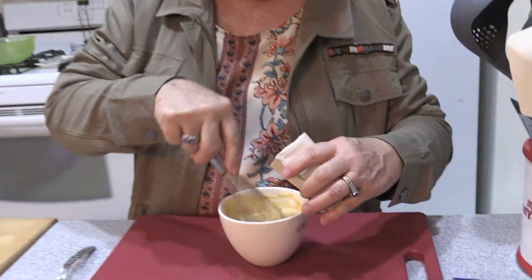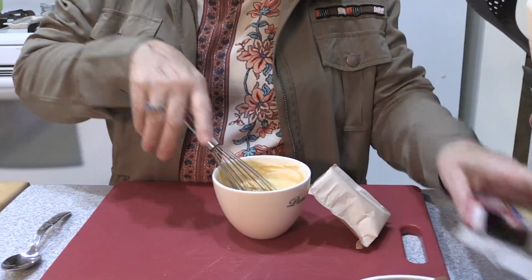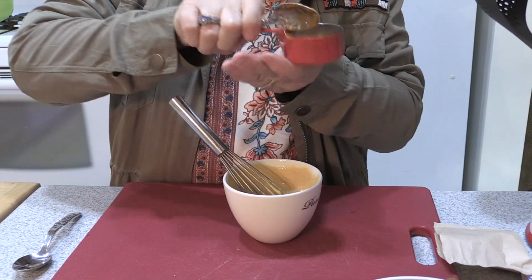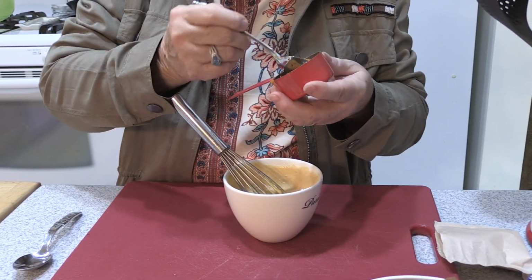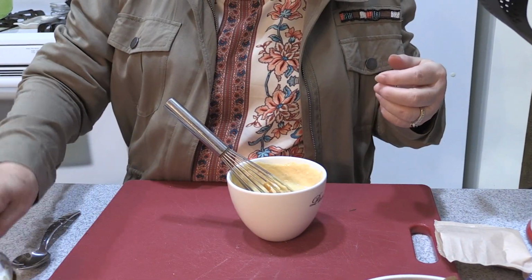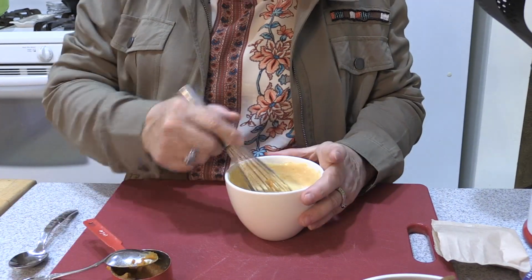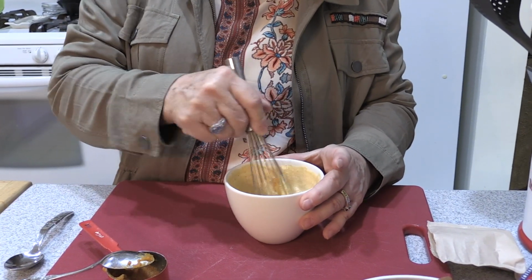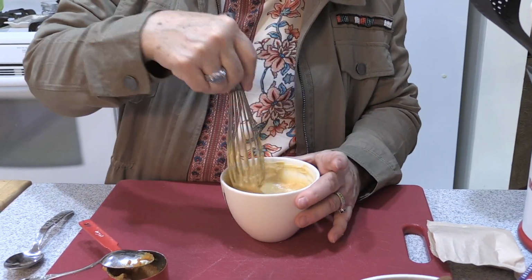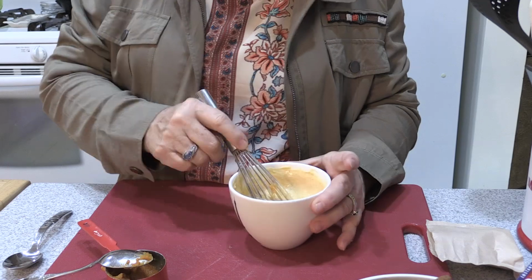And I've added probably a whole cup of milk, and added some instant vanilla pudding, just some regular instant vanilla pudding. And I'm adding a little bit more canned pumpkin to this. I measured out a 1/4 cup and I've used everything but a little bit, and I want a little more pumpkin color and flavor in this. And what we're doing with this is we're making a dip, Karen. Oh, yep, good idea.